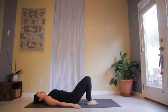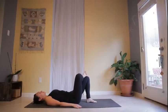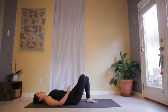And bringing the knees to stillness, we'll take a supine figure four. Lift the right heel, cross it over the left ankle. And the right ankle over the left knee. Like you're crossing your legs if you were sitting in a chair. Press that right knee away from you.